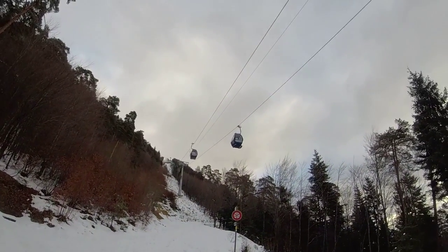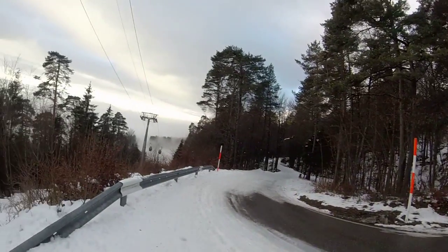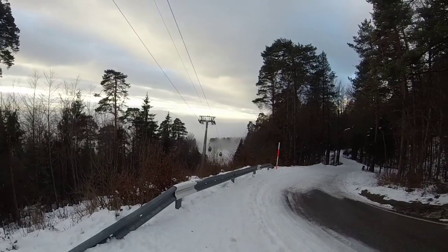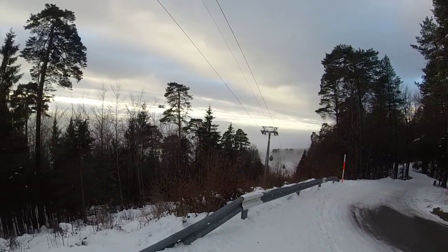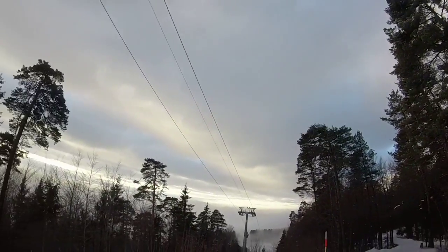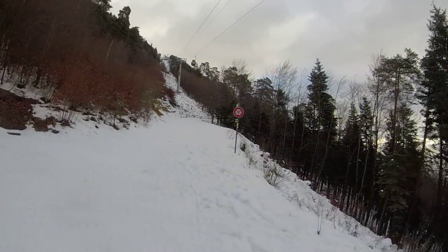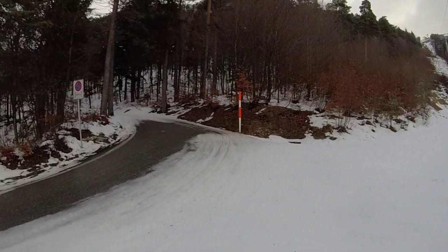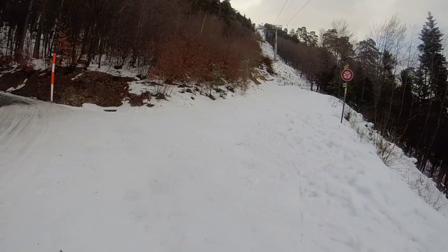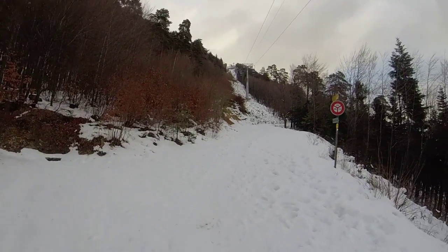Also to note, you'll be right underneath the cable car at this moment. That fog down there we just broke out of. As you can see it's not a clear sky today, but it kind of looks like maybe it'll clear up a little bit later. I did take a quick look at the forecast as usual, and it looks like the weather should be improving slightly throughout the day.